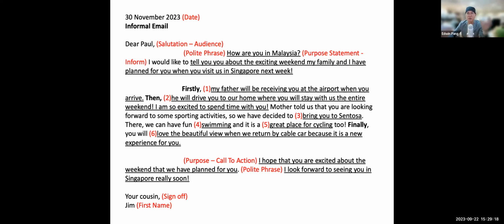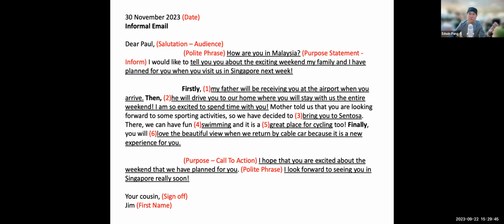Every part of the email plays a part. Nothing is ever wasted. And you must learn how to link every part in your response so that your responses are thoughtful. You're not just writing things for the sake of writing things. Everybody clear? And when you go out to work next time, you're writing a lot of emails, right? It's the same skill. This will be exactly the format you will use. And how well you do it, how clearly you communicate, will determine how effective you are in your business or your work. Do you understand?